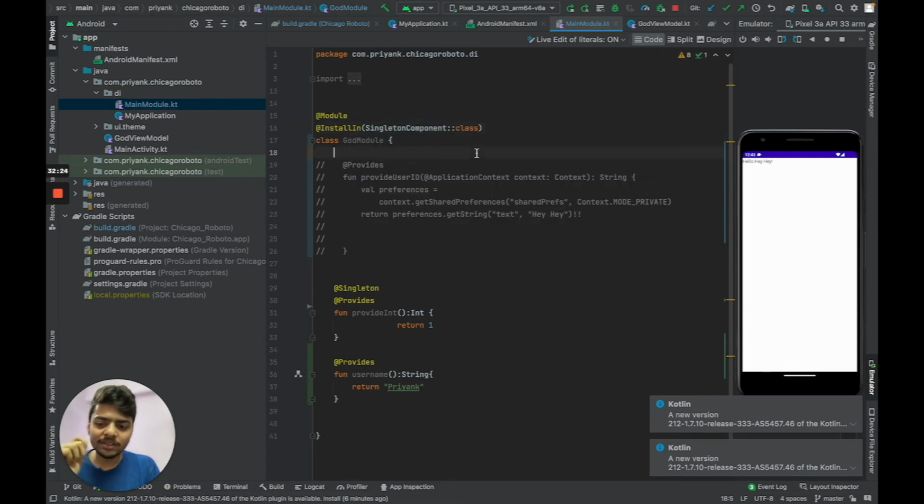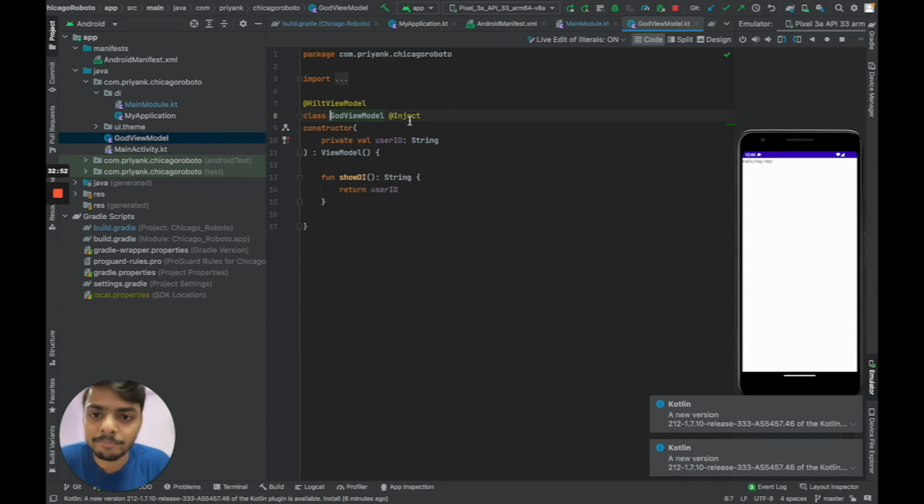So for these two things, you need to make a class. You have to annotate it with InstallIn, and then you have to annotate it as a module. Then you just need a function which is telling you the username, and it has to have a return type, and right now it is returning string. So how do I call it in any place I want? For example, I wanted a new view model. What I do is I first of all annotate that view model with @HiltViewModel, so that the library knows that this is a view model which would need to have a dependency.